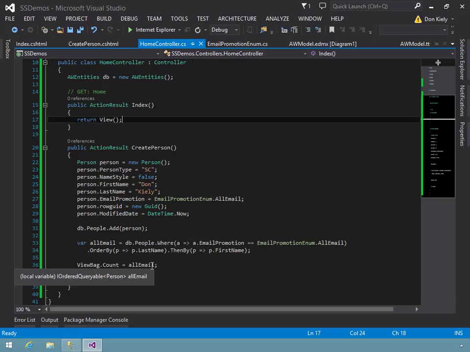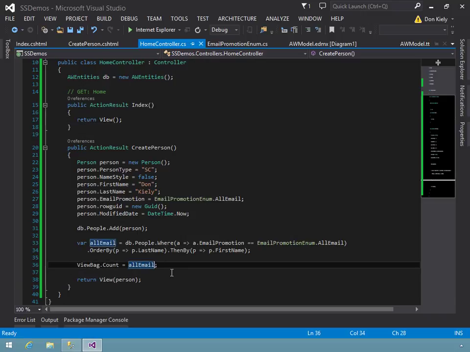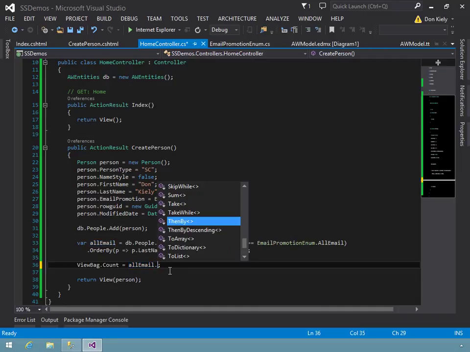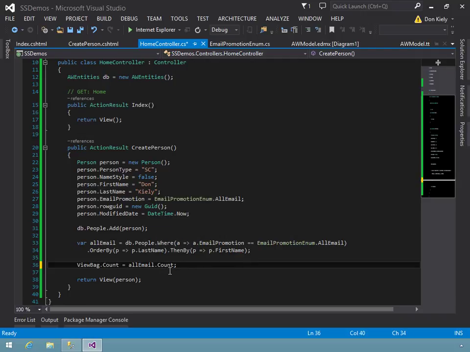So I'm going to add it there. The problem is that I was returning a collection of people, a rather large collection, but I wanted to return just the count. So I'm going to use the count method there. Oops, count method. And save that change. Okay, that should solve the problem.